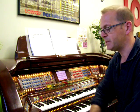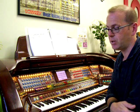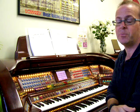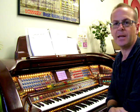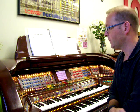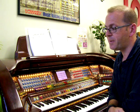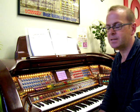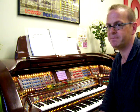These new A-series Lowreys have great, great sound. The quality of the sound is really way improved from what it was in the S generation, and definitely from any of the generations prior, the L or the NT, if you're in one of those old MX2s or Heritages or things like that. It's like night and day. So you may want to consider trading in and getting a new one and upgrading your technology. At this point, pretty much in an S generation, you're going to hear a huge difference in sound. That's not even going back that far, but that's a 10-year-old instrument compared to this, shocking what you're going to get.